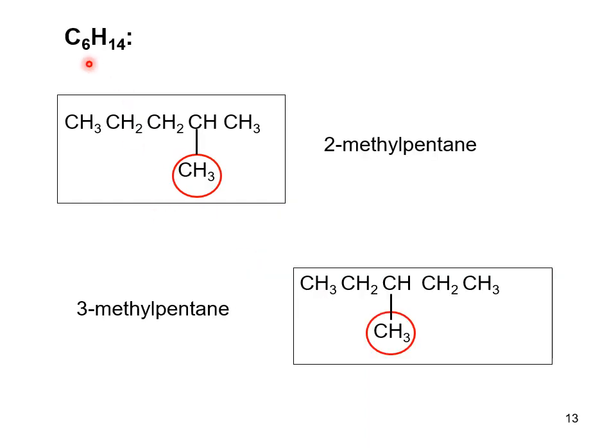Same for C6H14. It's a straight chain. 1, 2, 3, 4, 5. That's why it's 2-methylpentane. This one is methylpentane as well, but the position of the substituent is at carbon C3. 1, 2, 3. That's why it's 3-methylpentane. Again, besides the functional group, the different position of a substituent can also give positional isomers.